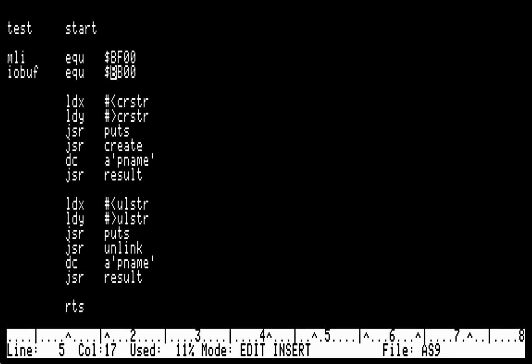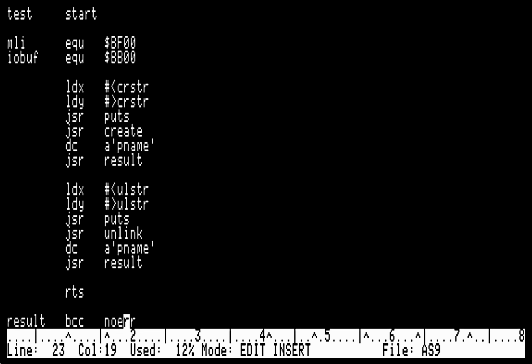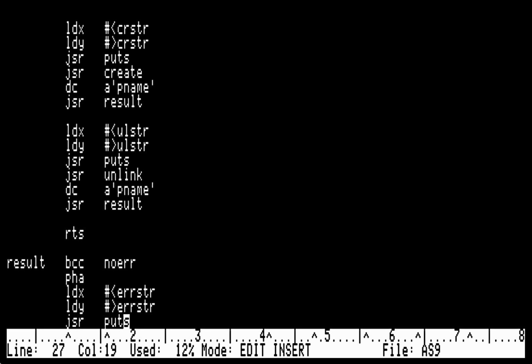Now, there is an argument to be made, I suppose, that this file IO abstraction code should take care of this and not require the code that's going to call the open. Right here I'm calling create, here I'm calling open. Not require this code to manage the buffer.